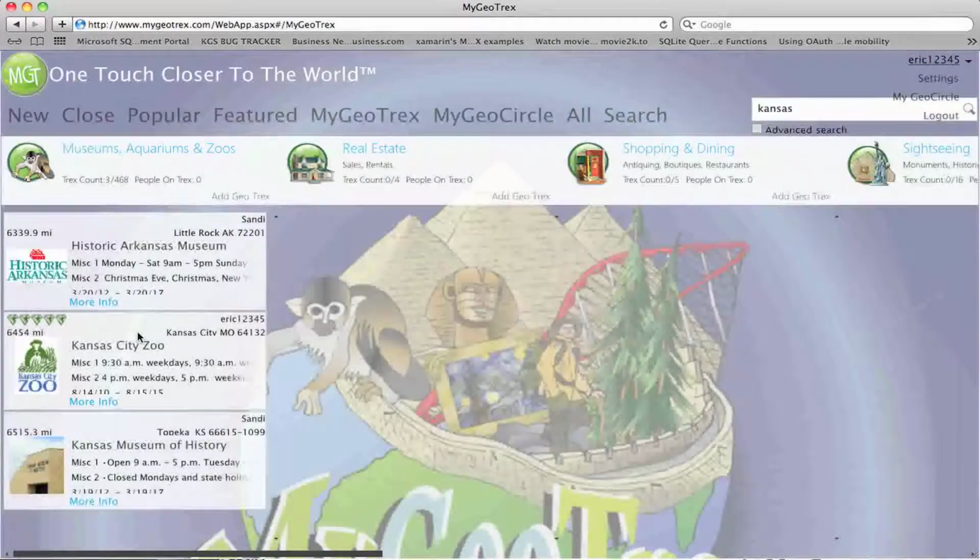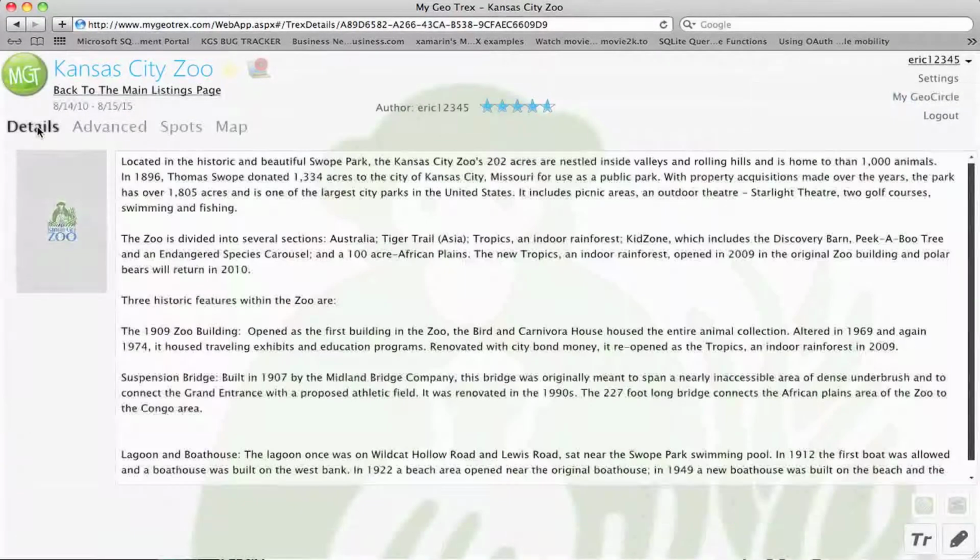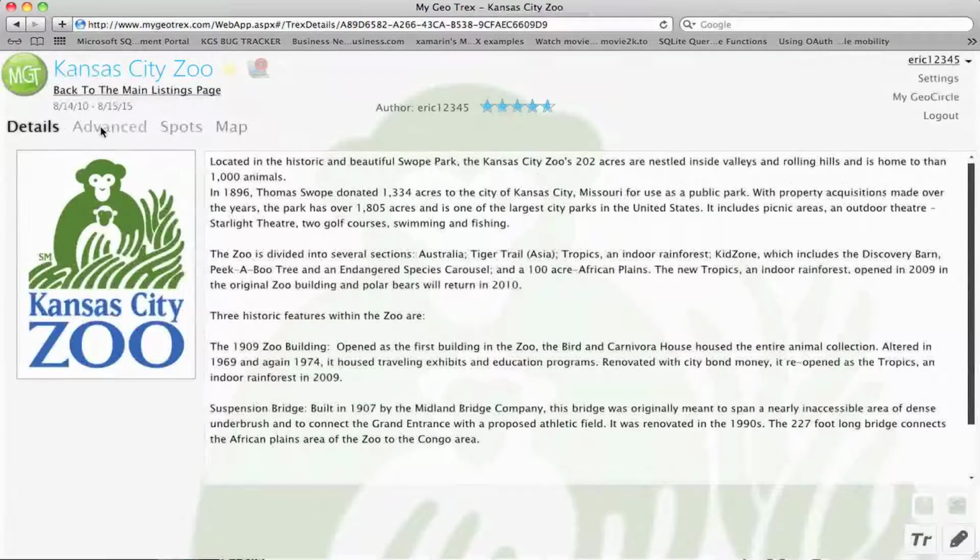Okay, imagine like the Kansas City Zoo, for instance, is like a book. This is the cover of your book, so we're naming the book Kansas City Zoo. Okay, when you go inside, this is like the overview of the book. This gives you the details. This would be like your introduction in a normal book, giving you details about the information.